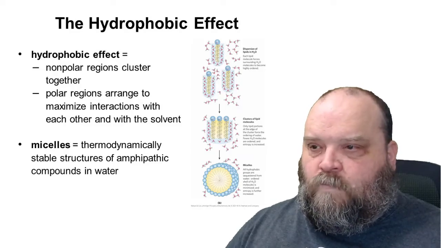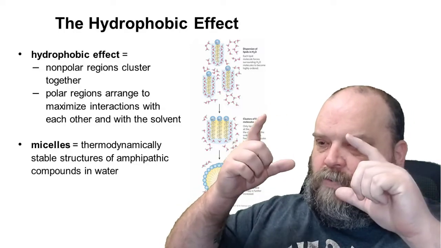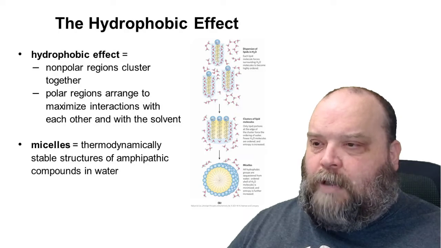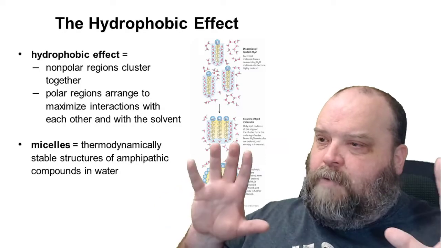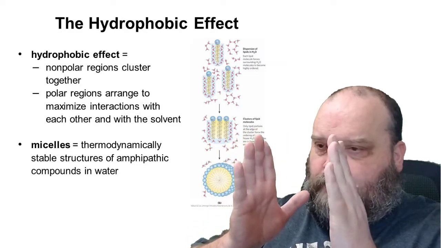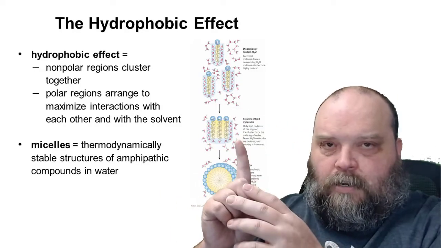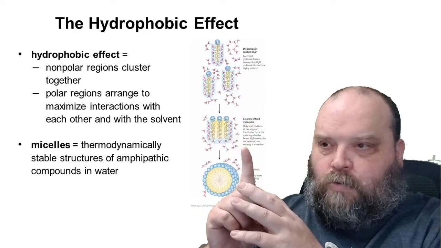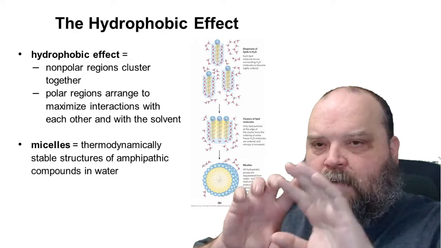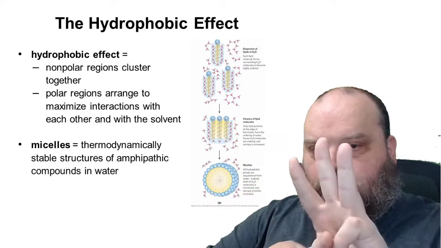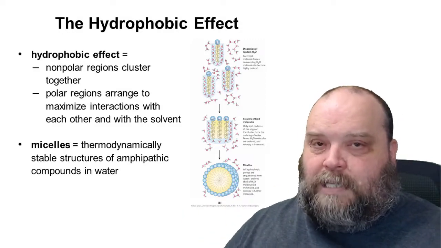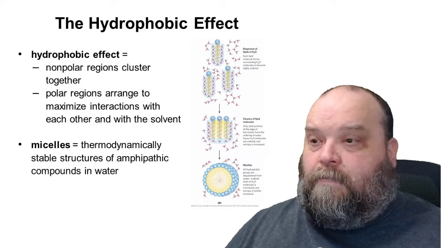So what? So if you take enough of those little individual phospholipids, you've got that meshwork, that clathrate formation around it. You get enough of those forming. What's going to happen is the water molecules are actually going to push those together because of close proximity. And instead of one with its own little clathrate water mesh around it, and here's another one, and here's another one, they're going to start to associate closer with each other until instead of three individual, you now have one clathrate mesh surrounding three. Start bringing in more and more and more, and what you end up with is what's shown here at the bottom, a micelle. A micelle is a miniature bubble of phospholipids.